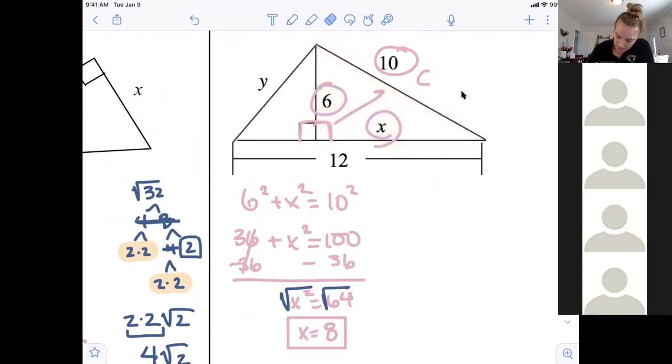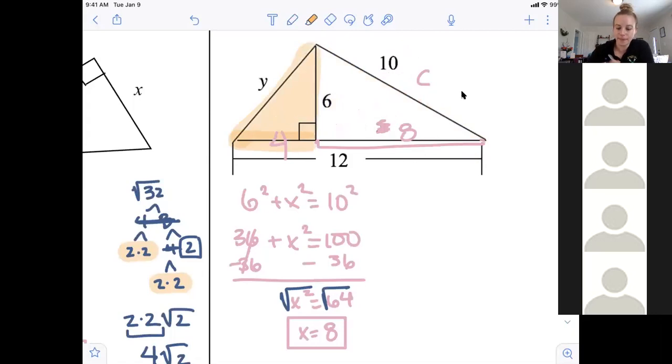All right, let me erase some of this nonsense on the picture. Instead of writing x, I can write 8. I know that this little bit right here is 8. How much is this segment right here? 4. 4, very good, Colin. I had 12 as the whole minus my little part that's 8 I just found, so that leaves that this part is 4.